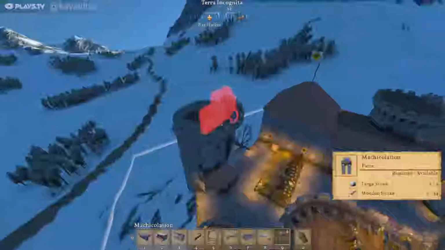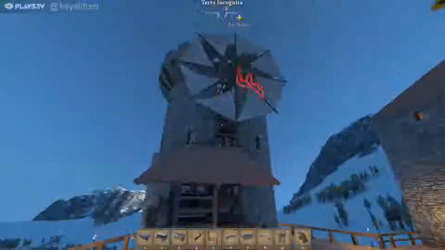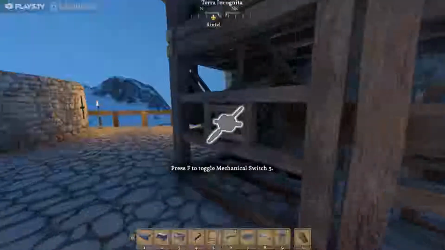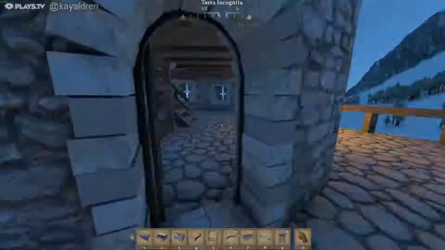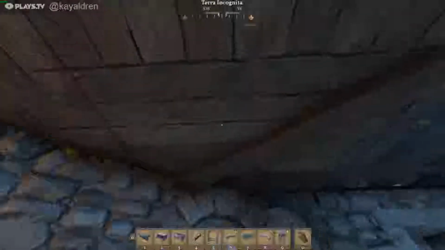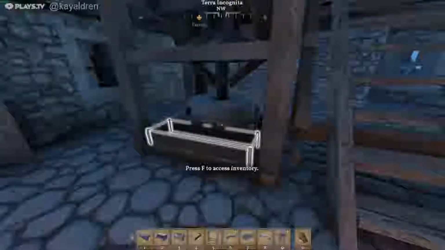Excellent. So that's gonna make a really good mill. Now we'll be able to, and of course not at the same time, cut some timber, turn it on and off here, or we can go inside and use the grinding mill. I'm gonna have to modify this a little bit, or every time you want to turn it on and off, you gotta run up there. So yeah, excellent. Now we got a mill / defensive tower.